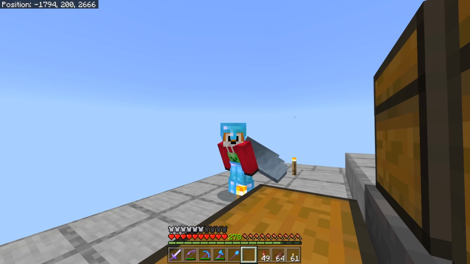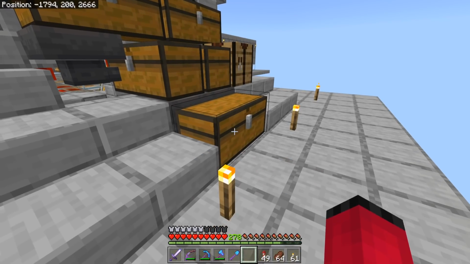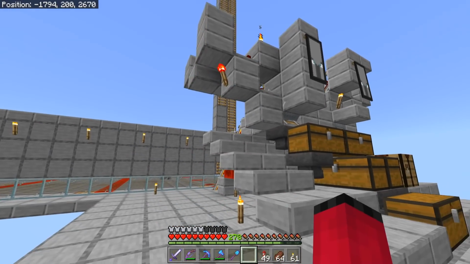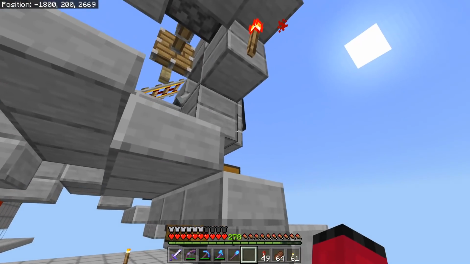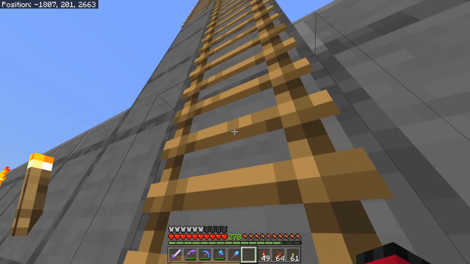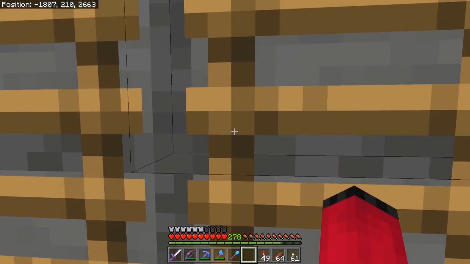One farm I wasn't expecting to have a great deal of stuff in is this one here, and that's only because no one's been AFK over here as far as I'm concerned, unless Slack has. Now, I can see there's a couple of villager banners there, so maybe Slack has been running this thing, I don't know.